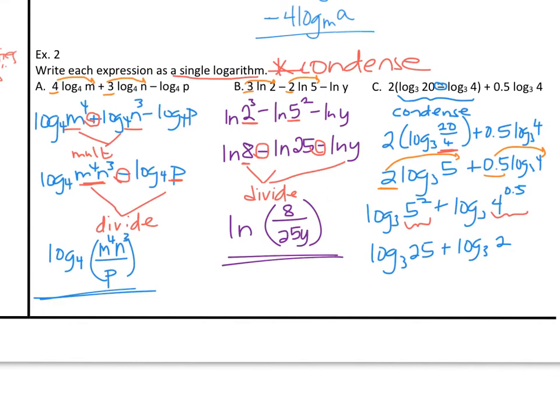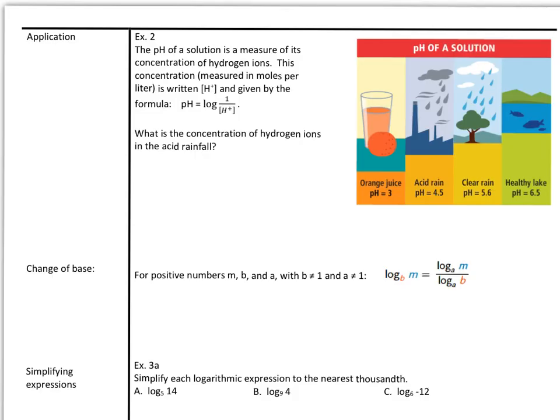Now, let's take a look at condensing that addition problem. We can condense addition by multiplying the 2 parts from the original, or the expanded logarithm. That means we'll do log base 3 of 25 times 2. And voila, 25 times 2 is 50. This condenses down to log base 3 of 50. And there's utilizing those 3 properties, the product, quotient, and power, to expand and condense.